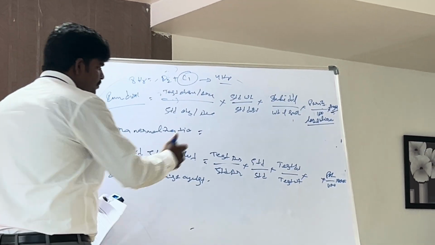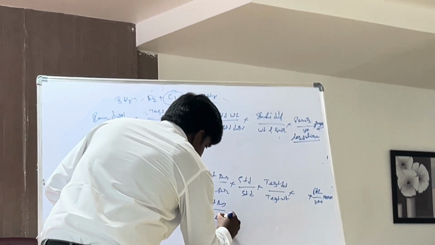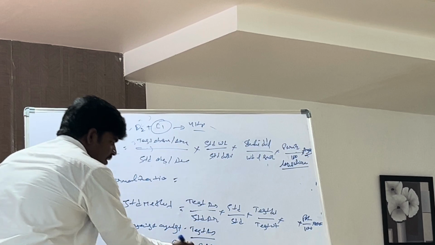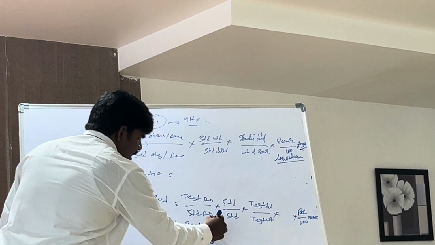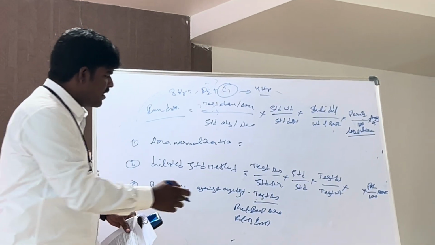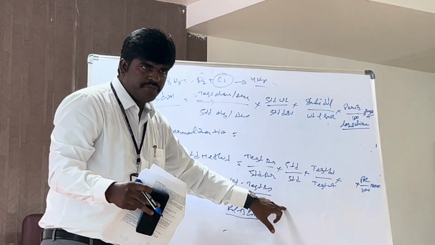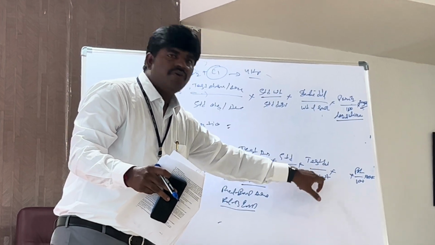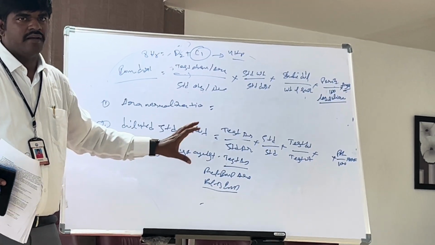Here simply what we will do is test area divided by individual impurity area. For example, if 4 impurities are added, for related compound A you will add the related compound A impurity average area value. If it is related compound B, you take whatever the impurity B value you get in the test, divided by the related compound B area into weight of the impurity divided by impurity dilution into test dilution divided by test weight into purity of the impurity divided by 100 into average weight of water. So you can do accordingly.